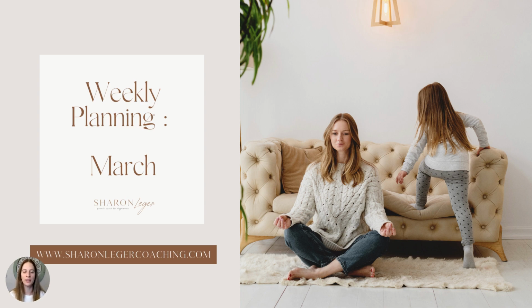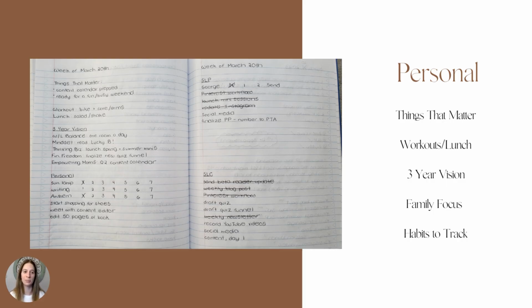So I'm going to share with you what my actual weekly plan looks like. I open to the next spread in my notebook, and I get more into this in the notebook setup guide, so you can check that out if you want more details. This is the week of March 20th for me. This is absolutely customizable. You may want to start here if this is inspiring for you, try it and see what you like, see what you don't like, and you can make changes as necessary.